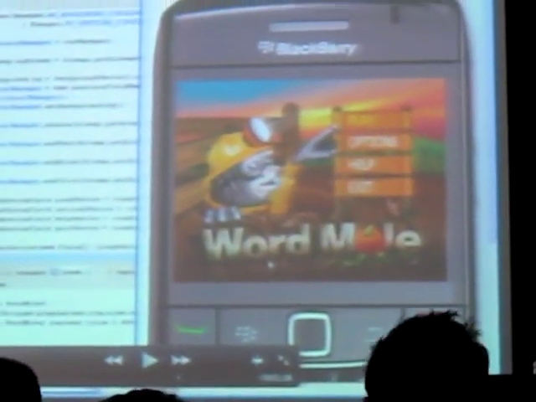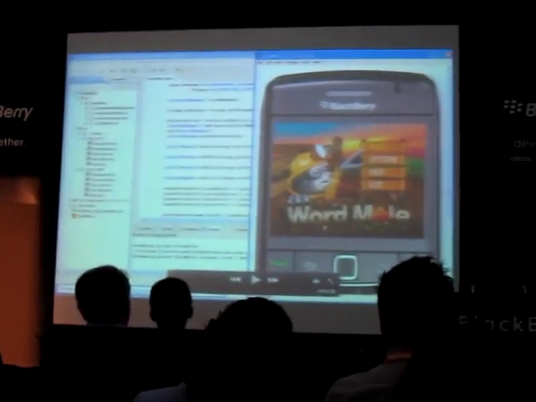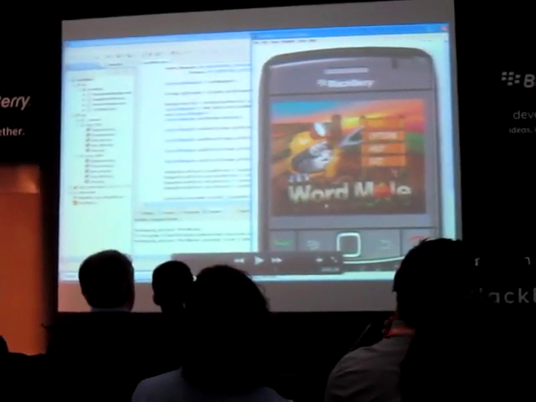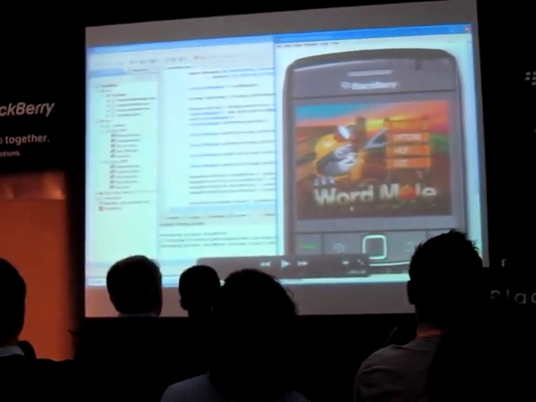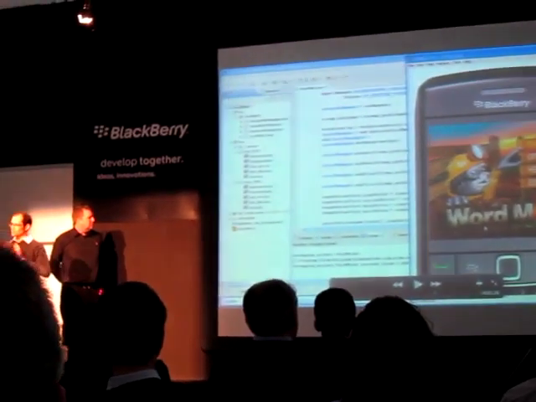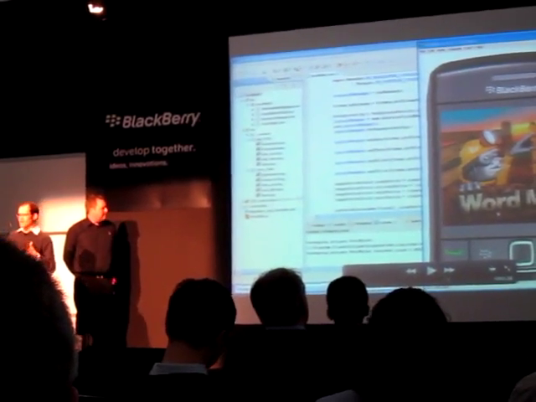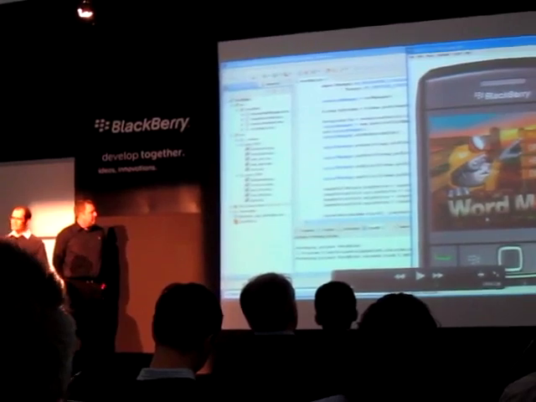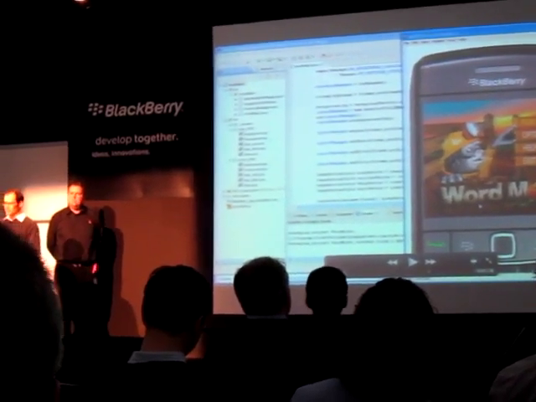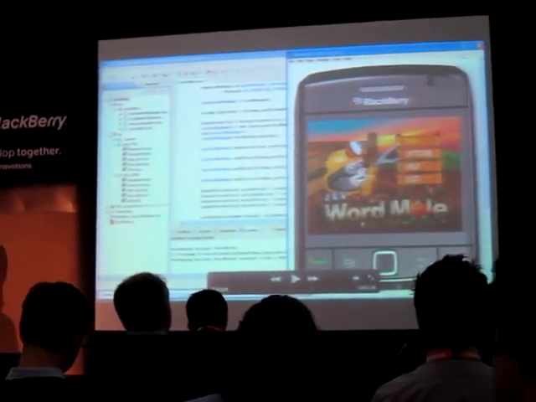And so the vision that we have here is to further streamline this so that as a designer, you don't even have to leave Illustrator to get that piece of it done. So you can have a pre-built version of the application with all the hooks for your assets, and you can replace those assets in Illustrator. The build process happens behind the scenes, launches the simulator, and you can play with your assets, with any tweaks that you want to make, in context to the application right in the Adobe toolchain. So we really think this is going to drive that innovation to empower designers and developers to work together.